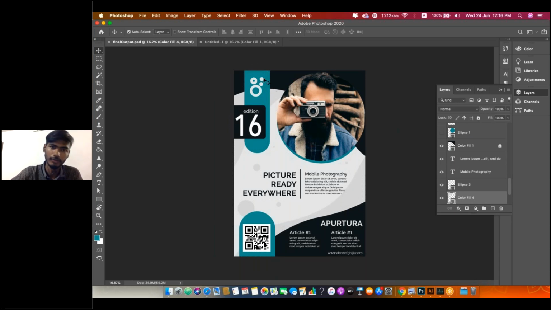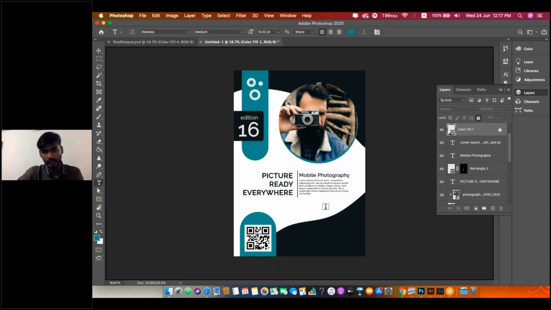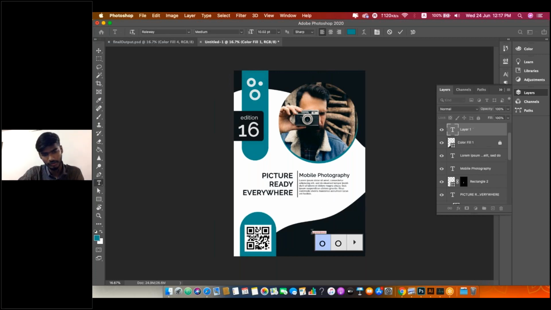This is the same typography thing that we need to follow. This is the aperture, the magazine title, if you want title, yeah. The audience will know from the logo only that the magazine is of this company, or the magazine is named as this. So the logo should be in the front, and the name of it can deflect. It can be somehow small or something, but the logo should be visible, clear. Now I'll create the aperture. Aperture. Increase the font.